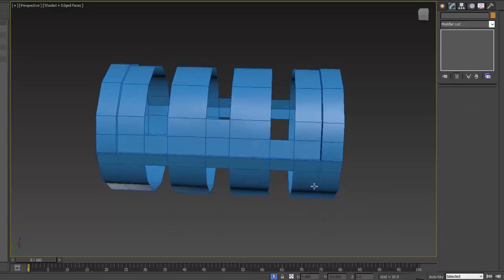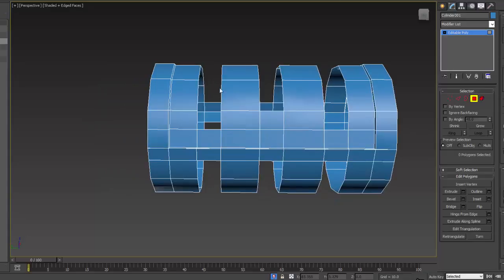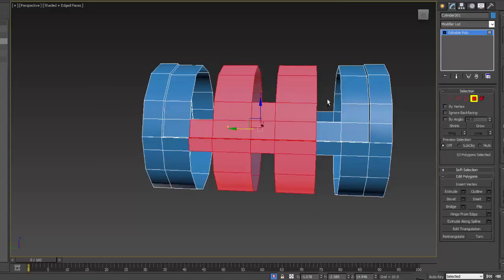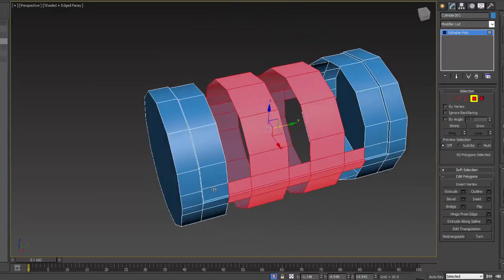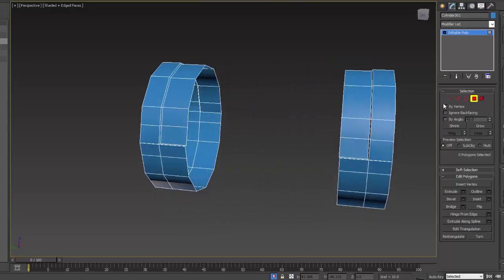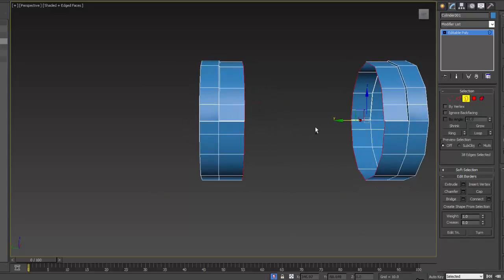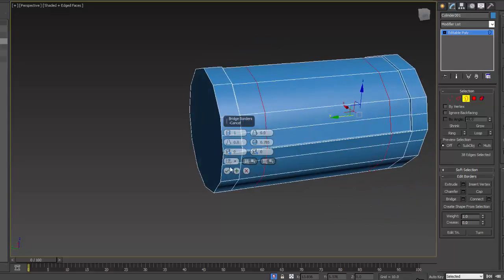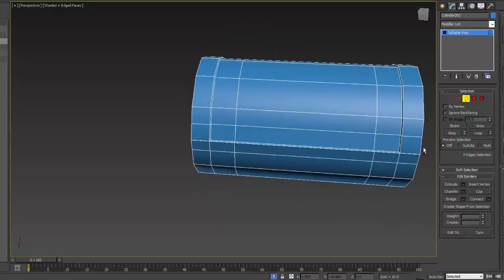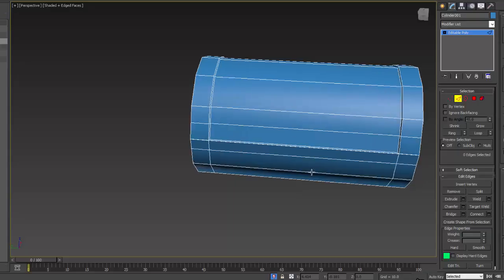And now I'll go back to the cylinder object and delete these middle faces and then perform a bridge between the 2 border edges. And then I can just use Ctrl Backspace to delete any unwanted edges. Now I have my clean cylinder back, and I have that extra detail.